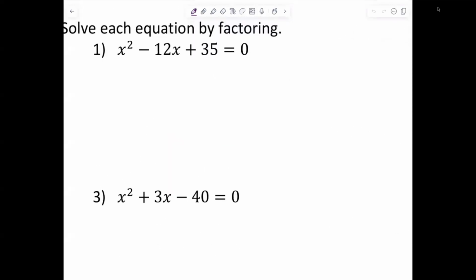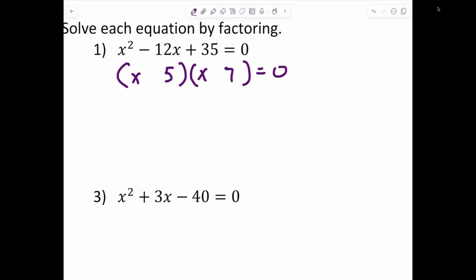Does anybody remember how I'm going to factor this? Again, we're going to start out with two sets of parentheses. Now how do I make x squared? X and x. Come on, guys. Then you're looking at the factors of 35 that make 12. 5 and 7 is perfect. And then I want them both to be what? Negative. Remember, that's when you're doing your smiley face. 5x and 7x makes 12x, right? But I want it to be negative 12x, so that means they're both what?